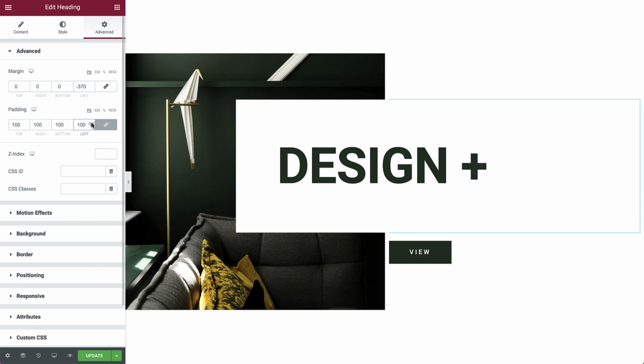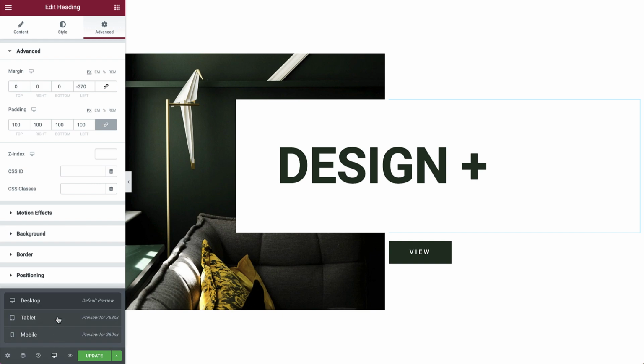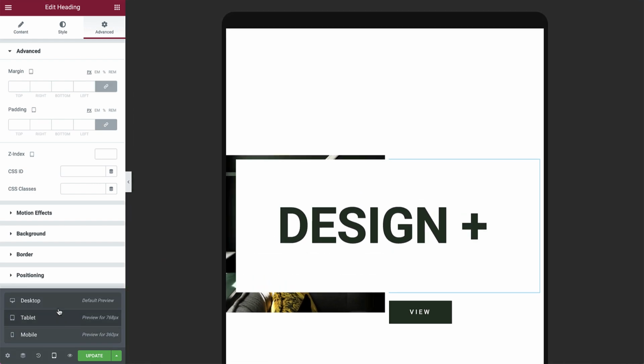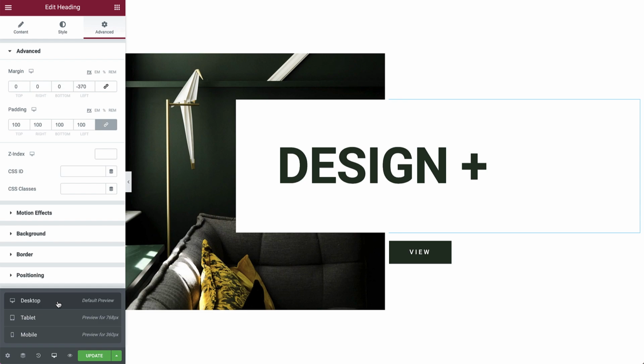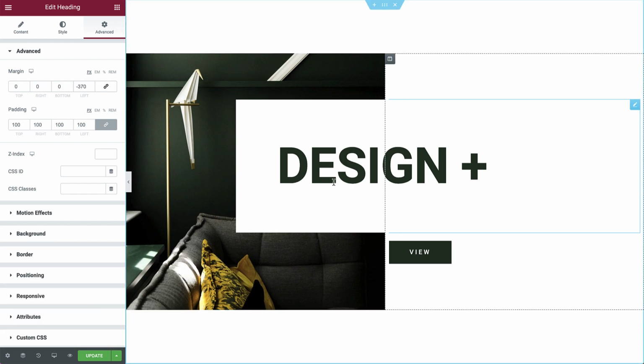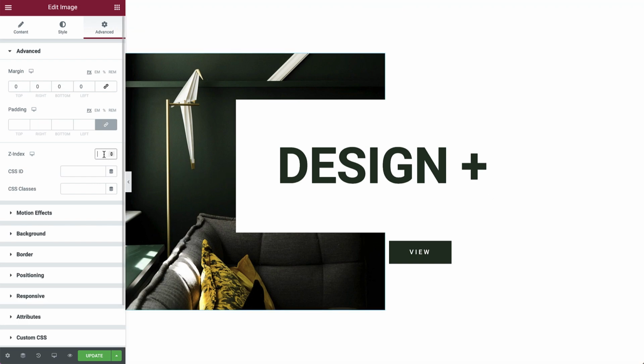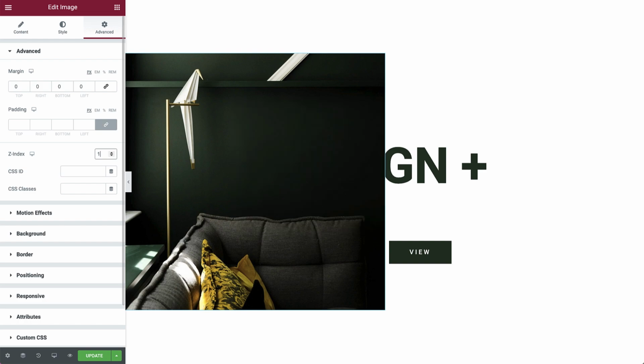Like I mentioned earlier, tablet and mobile responsive modes automatically inherit any negative margins you set for your desktop designs, so make sure you check them when making mobile edits. Another thing to pay attention to when using negative margins is the z-index. The heading widget automatically appears on top of the image widget in the column on the left. But what if your design requires something else? By adding a z-index value to an element, you can make sure it appears on top of another element. So let's say we want the image to appear on top of the heading. All you need to do is go to the Image widget's Advanced tab and in z-index adjust the value. I'll set it to 1.